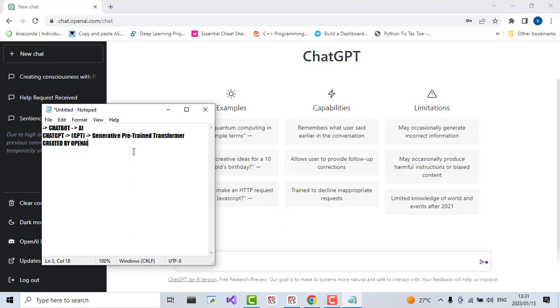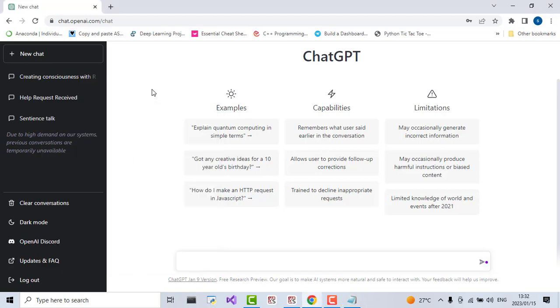I just want you guys to have some solid foundation of how ChatGPT works and just the basic factual information that you should be aware of. Now, as a first time user of ChatGPT, you may wonder, okay, what is it? How do I use it? And what can it do? Okay, so let us break down those questions and I will answer them to the best that I can.